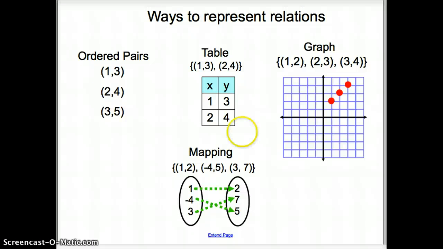Different ways to represent relations. We have ordered pairs. Which, please remember, goes x, y. Those are the ordered pairs. You could also represent them in a table. So 1, 3 would be represented in a table as 1 being under the x, 3 being under the y. Still your domains. Still your ranges. You could represent them as a graph. Remember that this is the x-axis. This is the y-axis. Y because it's longer. X because it's flat. And again, your mappings. Just like you read from left to right. X, y.